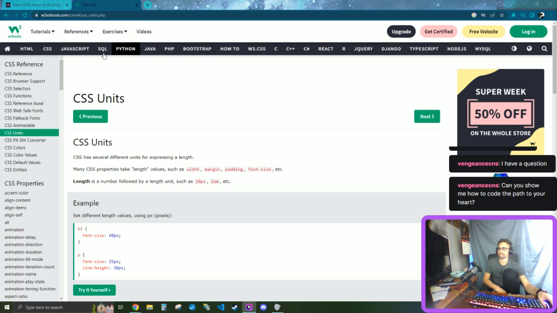As you can see at the top, it goes through everything, from HTML to MySQL, C++, C. W3 sets the standards for how JavaScript or HTML can be utilized in the browser.